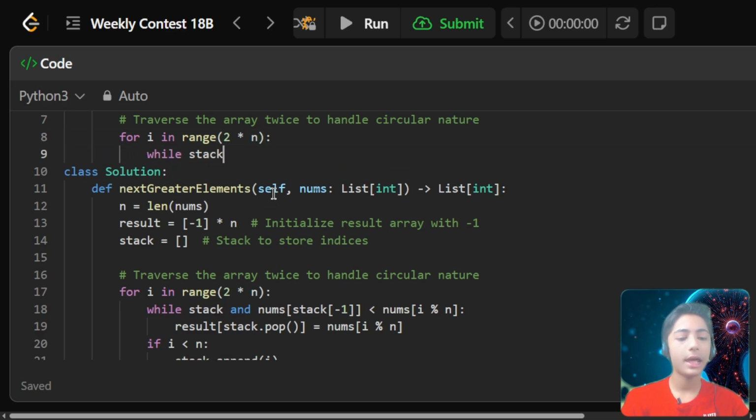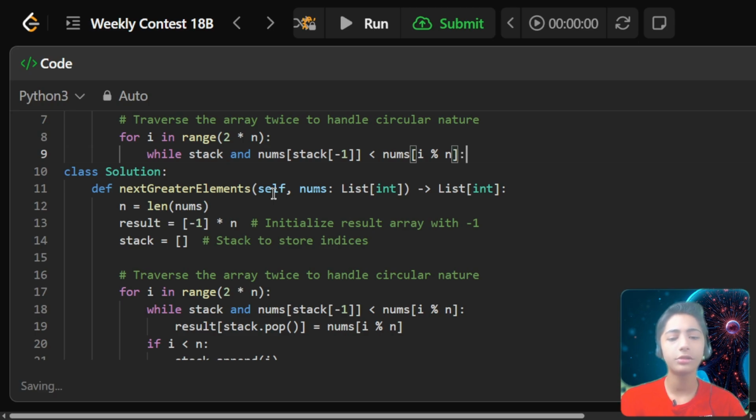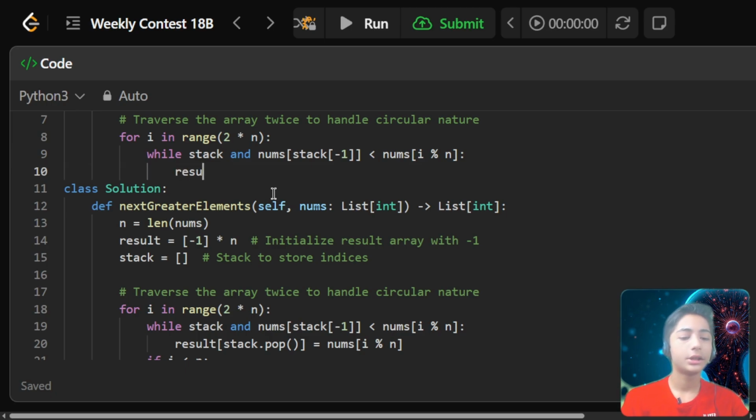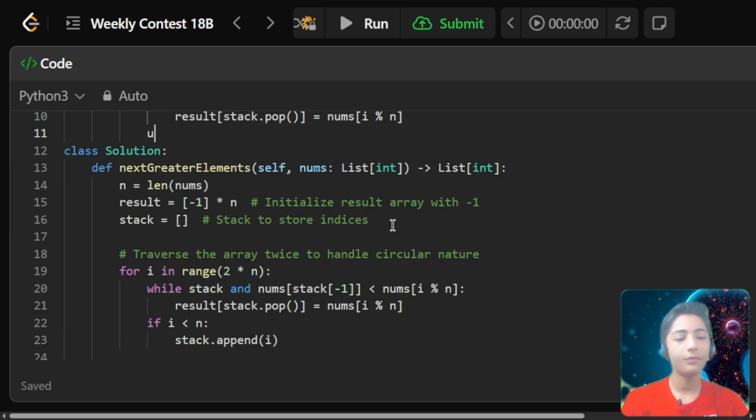Define here a while loop: while stack and nums[stack[-1]] < nums[i % n], where the percentage sign is modulus. Enter. result[stack.pop()] = nums[i % n]. You all know what the work of pop is; pop removes the last element. Then the modulus sign one more time, and then enter. Back, if statement: if i < n, enter.